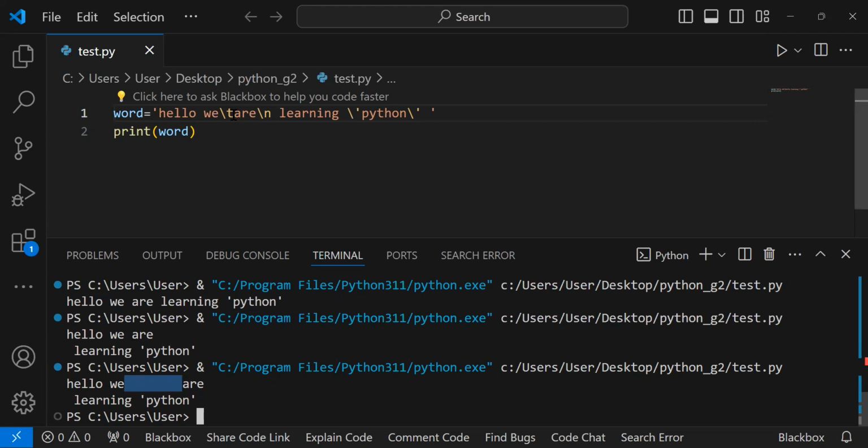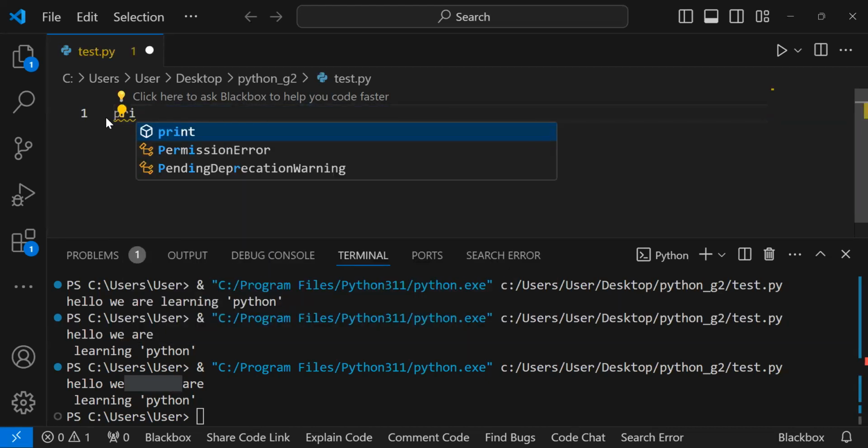I think we have discussed the three escape characters. And also we have discussed booleans. Do you remember what booleans exactly are? Booleans are true and false values.